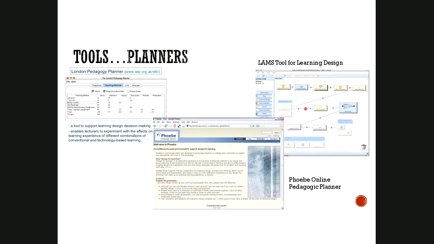So whether there is an appetite and a desire for all these interesting tools and templates that have been developed over the years, how we can make sure that they actually become part of bigger initiatives, whether this initiative will be under a university or a learning management system or something like that. Because it's a pity to observe all this effort with all these designs. For example, Phoebe, I think last time I did some design for it a few years ago, it had a good hundreds of designs there that we don't really know how they've been archived and how they've been approached. So there is a big discussion about the effort we put in, what do we make of it, and how do we maintain the momentum. And I leave it here in terms of tools and planners.